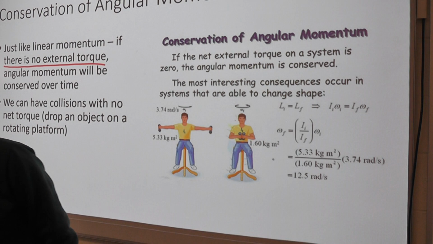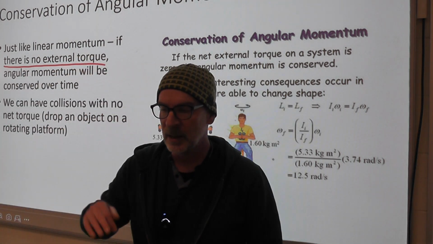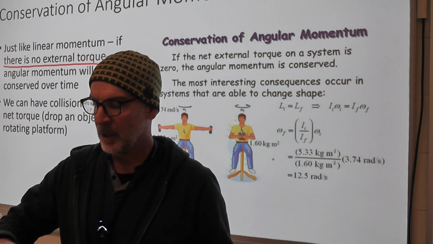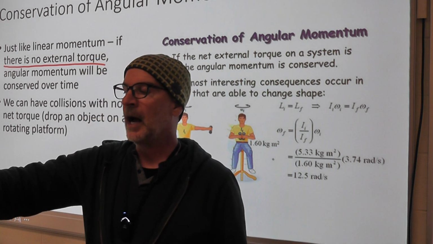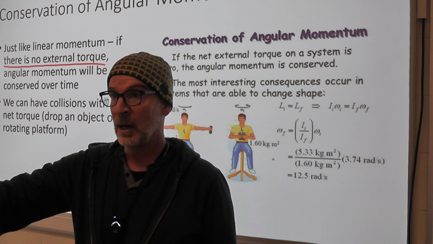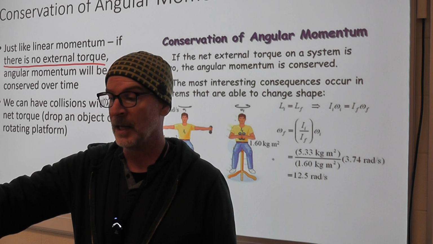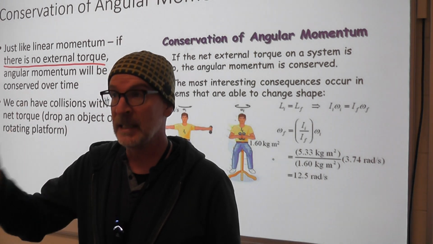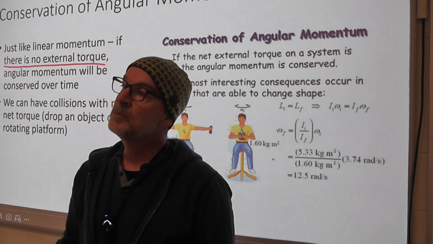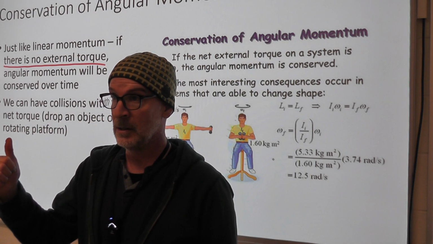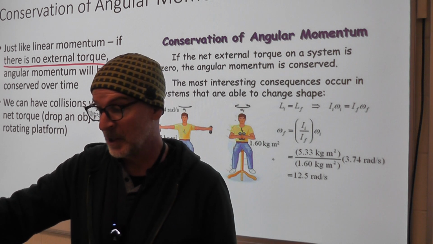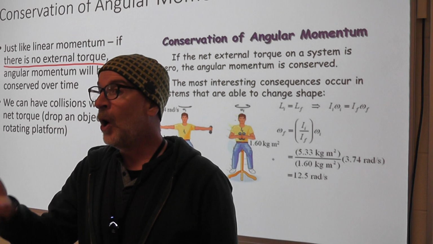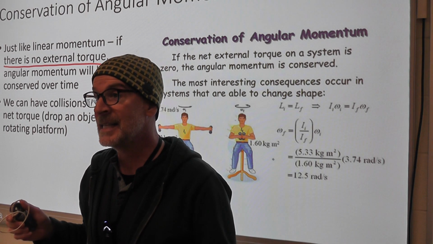Okay, so if I get this rotating platform spinning, and then I take an object, this is spinning too quickly by the way, I take an object and I hold the object motionless above this rotating platform and then drop it, the angular velocity of this object decreases. Why? Because its moment of inertia increased as soon as I put this heavy weight on it, especially since I put the heavy weight toward the outside. But the overall angular momentum of the system had to stay the same.